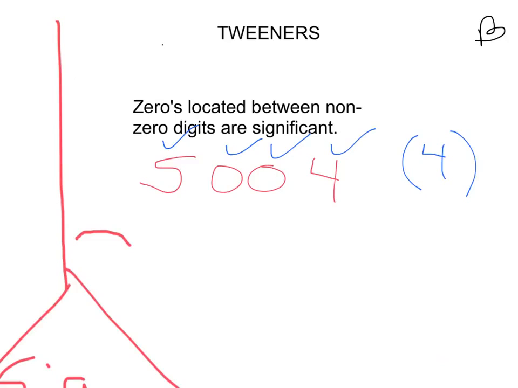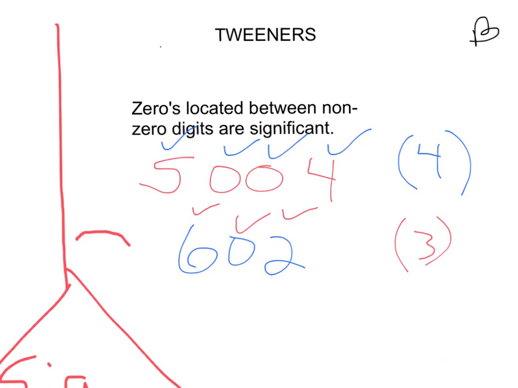Let's do something as simple as this, say 602. Then here, this is significant because of the tweener rule, and then Mr. Atkins' tweener rule, and then we will have the non-zero digits being significant. So consequently, there are 3 significant figures in that value. Set it up. All right, so we've got A and B done.